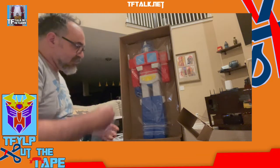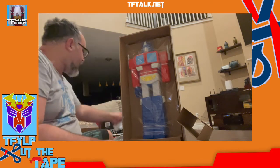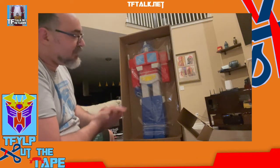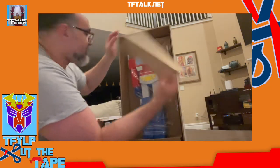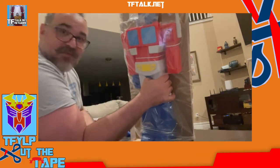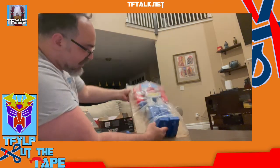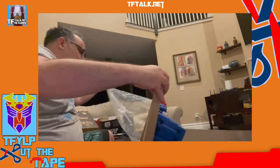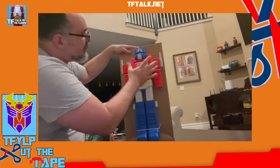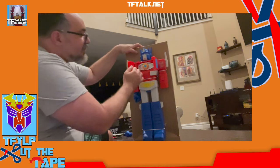All right, so we'll put the stickers to the side. And yes, I will sticker it. All right. And the other part that broke, the shooting fists action. So these obviously are very loose and they just don't stay.